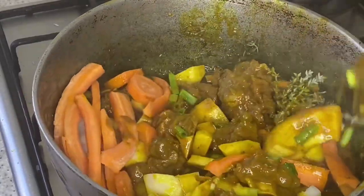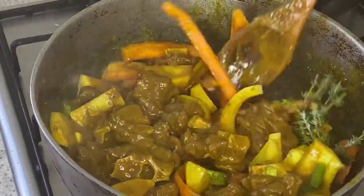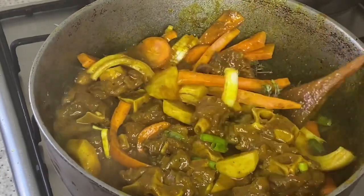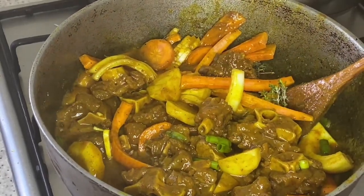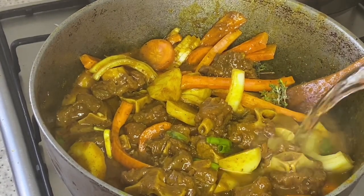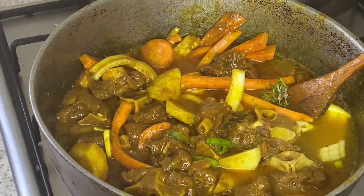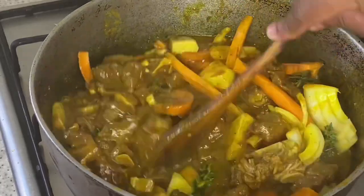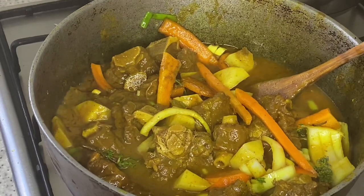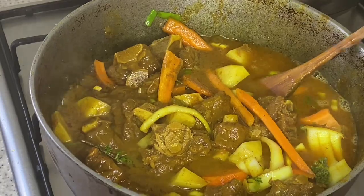So the curry looks rich and a nice color. I'm gonna add the sweet pepper close to when I almost finish, because I want a bit of crunch out of it. Just add some water, not too much. It looks like you want some more gravy. We need gravy now, so a little bit more water. Good. And that's it.